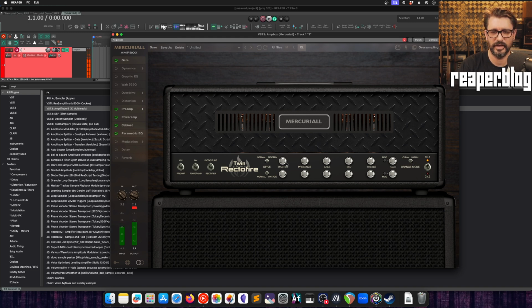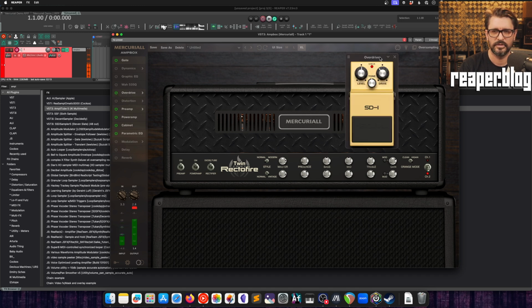Yeah, I mean, it has a lot of gain. I don't particularly like that modern version. Channel 2, vintage. Too much bass. And with the tube screamer.